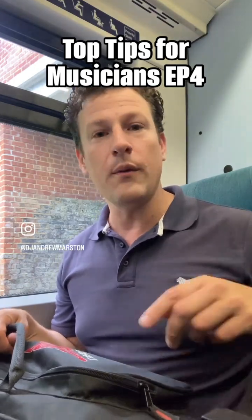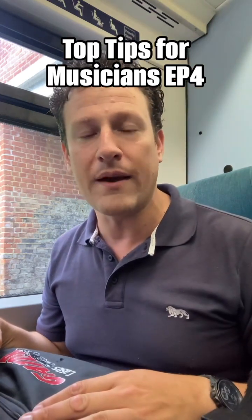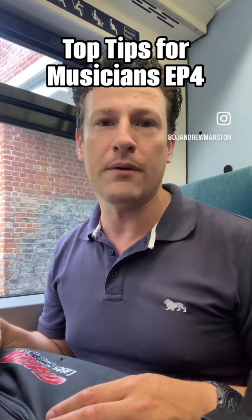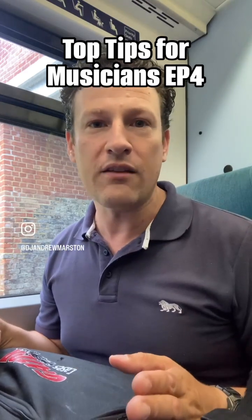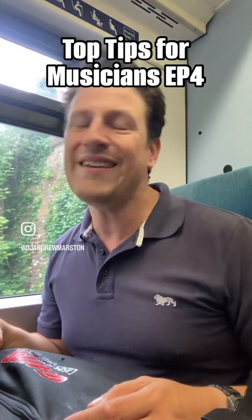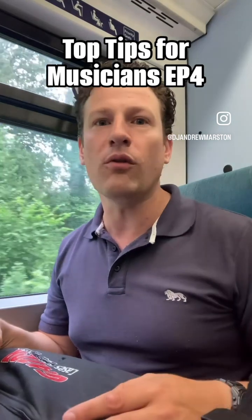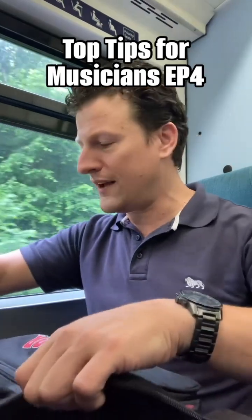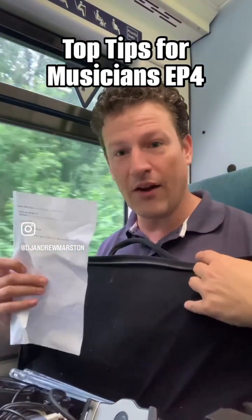So what do you need to actually gig? For me, I tour around with this — it's always packed. Here's the thing: never borrow from your kit bag. It's all very well knowing you've got a 3.5mm jack in here, but then you end up plugging it into the back of your TV. No good when you get a phone call from a nightclub at 11 o'clock at night and you suddenly get there and go, 'I've left it in the back of my telly.' It's always expensive having two of everything, but stuff breaks all the time, so it means you've got a backup. Always make sure you've got two of everything, and one never ever leaves this bag.